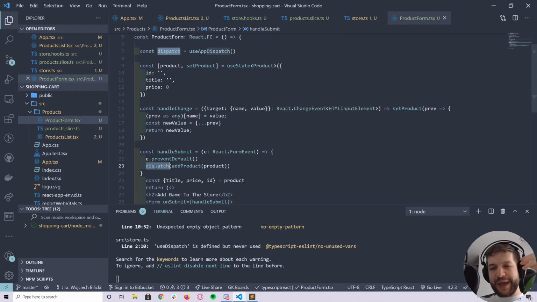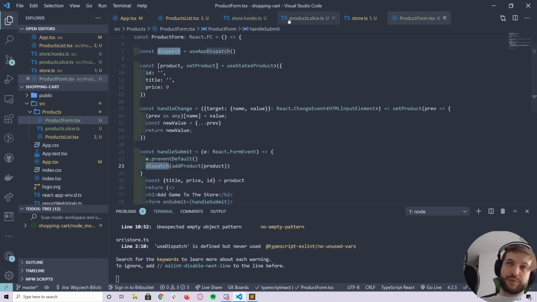And we expect to have some kind of action in some kind of slice that can understand that action and update the state properly. In this case, the dispatched action is addProduct with the payload of product.